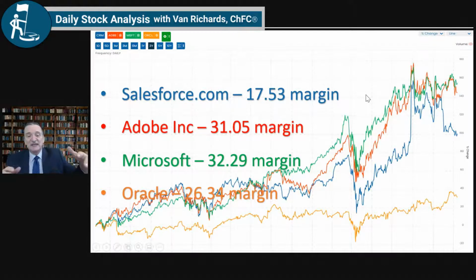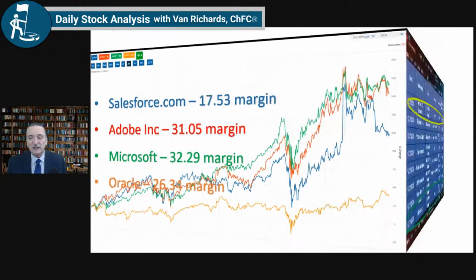So what I did in one of the last slides I'm going to show you is I got in my Wayback Machine. And for those of you that don't know what a Wayback Machine is, go back and look for the cartoon Mr. Peabody from years and years ago. I won't go through that. If we look back in the Wayback Machine and go back 3 years, we see that it's been a rocky road as far as valuation goes for Salesforce.com. Microsoft and Adobe have actually beat it significantly from a value standpoint and a margin standpoint. And we have to ask ourselves the question, can they get back to where they were in August? And that's the big question going forward.